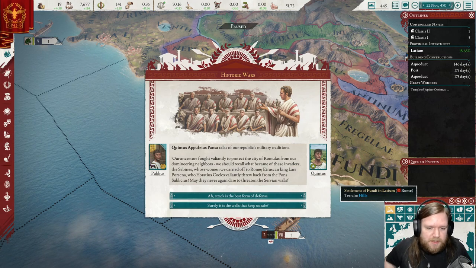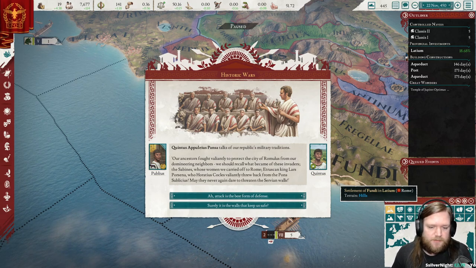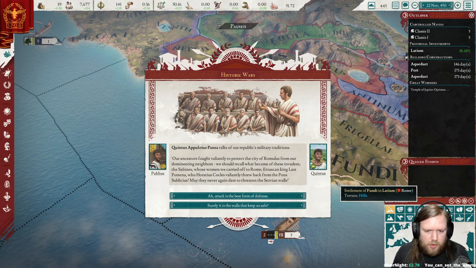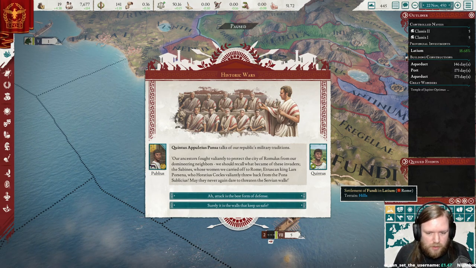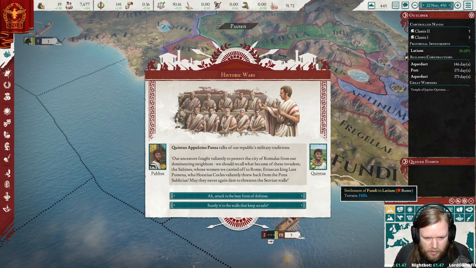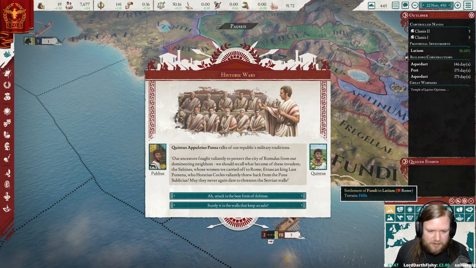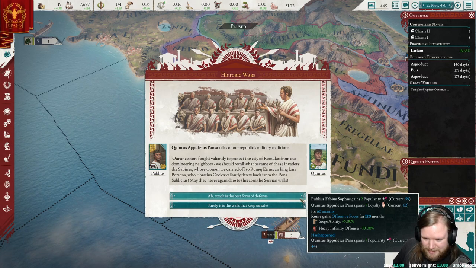Historic wars. Quintus Appellius Panzer talks of the Republic's military traditions. Our ancestors fought valiantly to protect the city of Romulus from our domineering neighbours. We should recall what became of these invaders, the Sabines, whose women we carried off to Rome. Etruscan king Lars Porsena, whom Horatius Cocles valiantly threw back from the Pons Sublicius. May they never again dare to threaten the Servian walls.